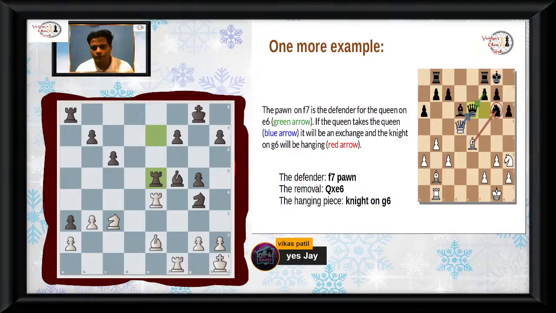How will you destroy the defender here? Let's first try to identify what's the defender here. In this position, what's the defender? I repeat that again, you will have the PDF copy, but don't worry about it. As usual, I will have the PDF copy on our channel, the Telegram channel, that is.